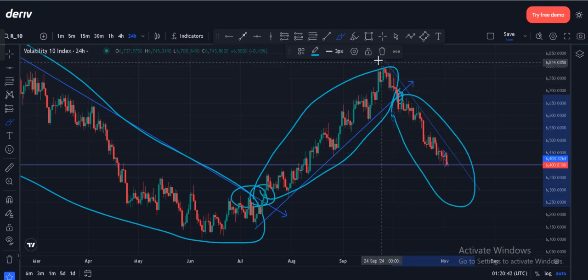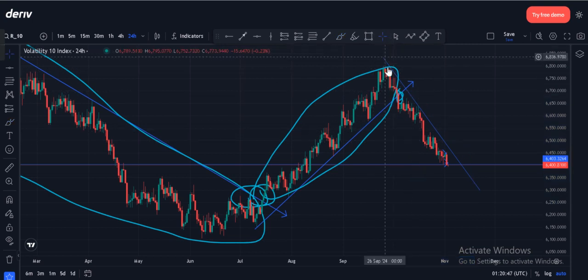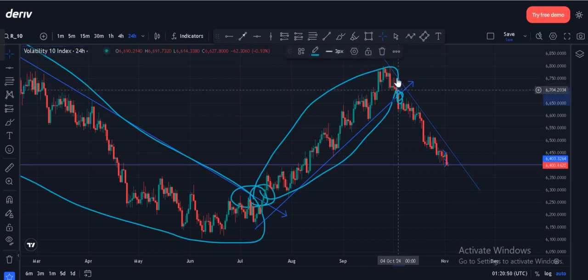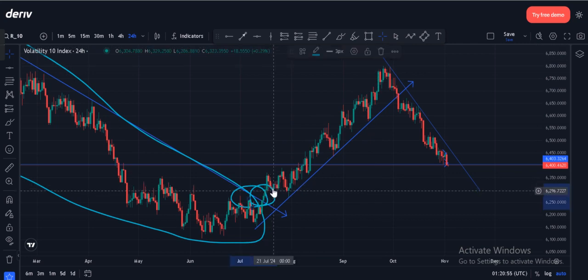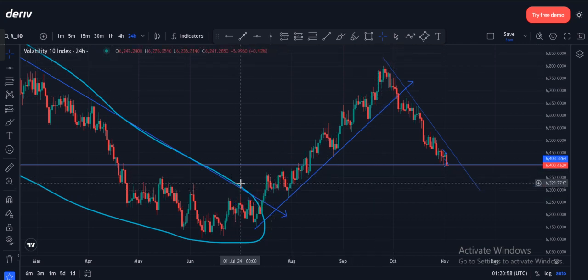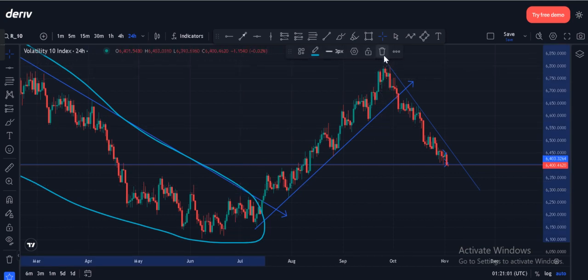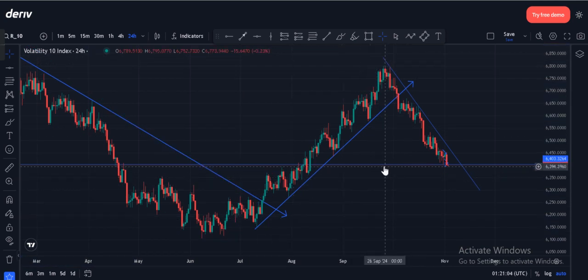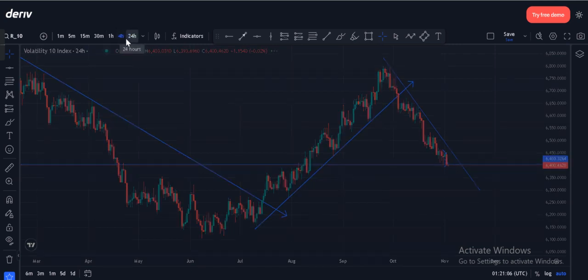You understand? So basically, this is all we have in terms of understanding trends we are working with at the moment. So now I'll be removing these markups. So I did that to explain to you the trends we currently are sitting on. Now, that being the case, we can now go to the smaller time frame, which is the 4 hours time frame. Now, this 4 hours time frame is basically still just going to help us understand the trend we are working with.